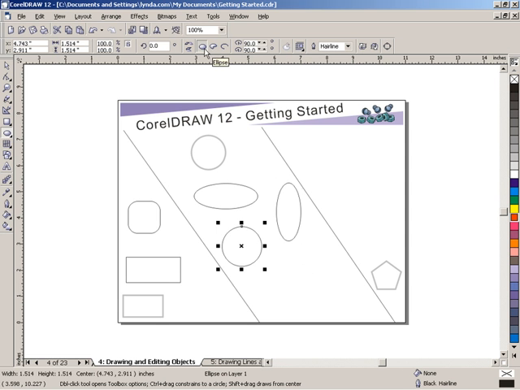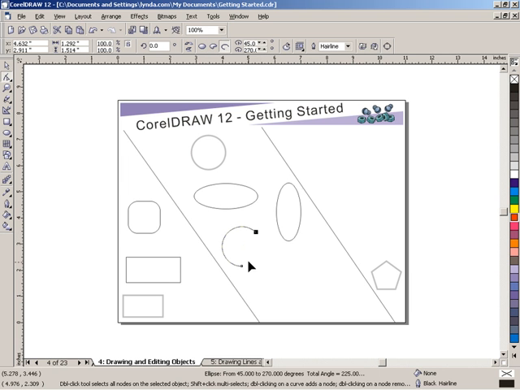You'll see that we have 3 different types of circles. I have an ellipse, which I've just drawn, either a perfect circle or an oval. I can create a pie by changing modes here, and you'll see it took a bite out. And now if I want to edit those nodes, I just grab my shape tool, and I can edit those nodes to increase or decrease the size of my pie.